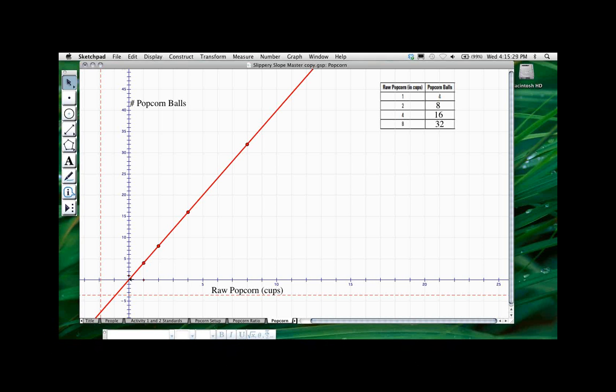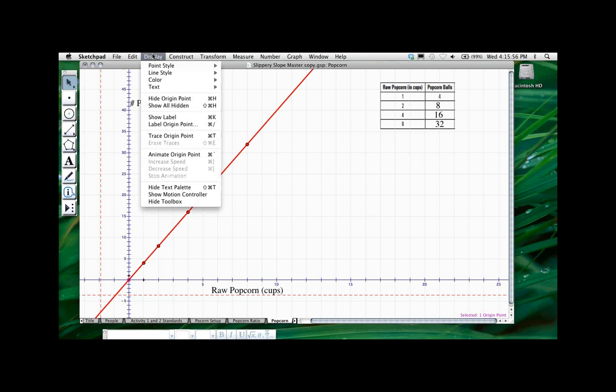Now, I also noticed that the line goes through the origin, the point 0, 0. So one thing I'd want to ask the students is, does it make sense for us to include 0, 0 as one of our data points? Because it's not in our table here, but does it make sense for the problem? And we could talk about that. If you have 0 cups of raw popcorn kernels, then I think it's fair to say that you could make 0 popcorn balls.